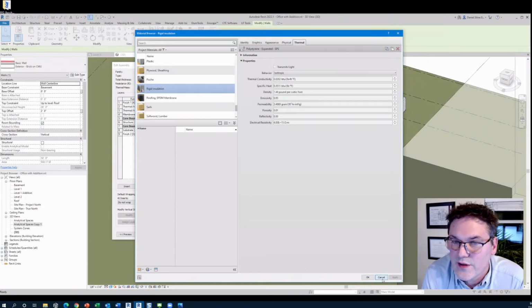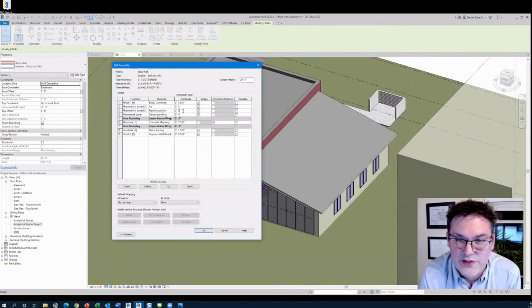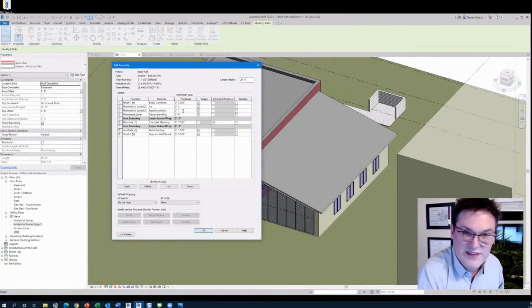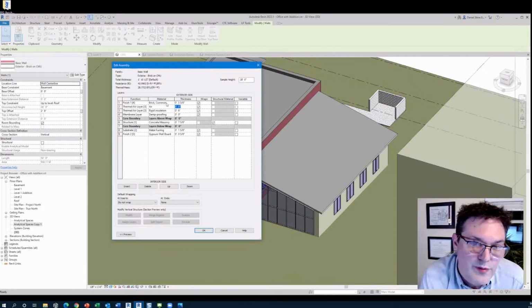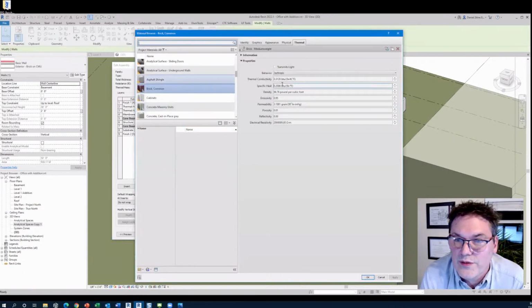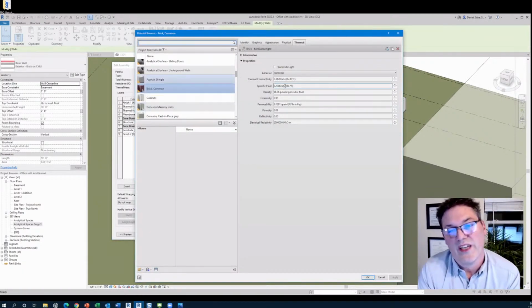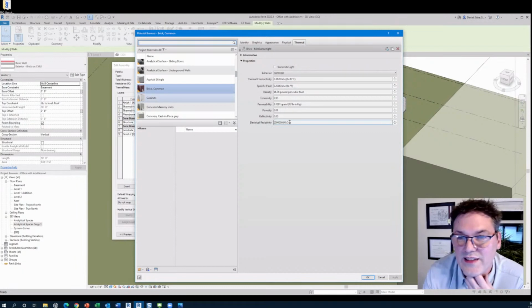And basically it's those times 3 inches, because obviously if we make this 6 inches, the R value should shoot up quite a bit, right? And then brick has a higher thermal mass than other materials.